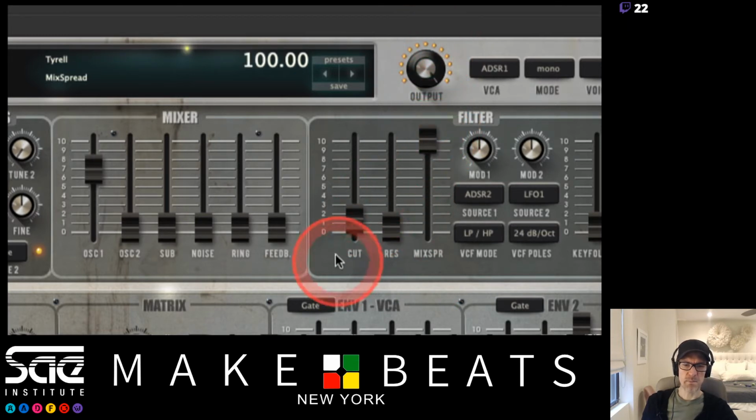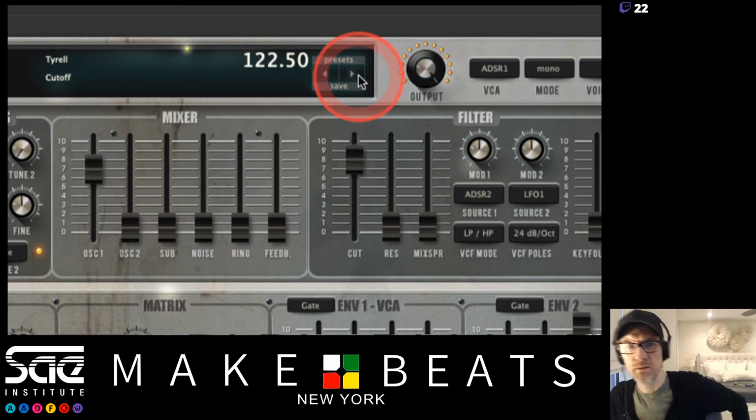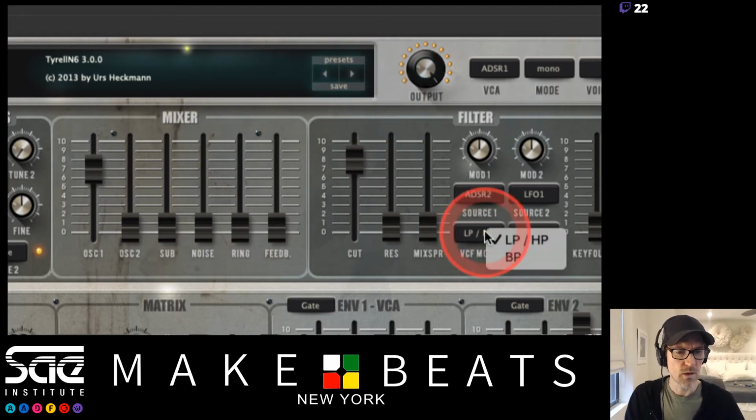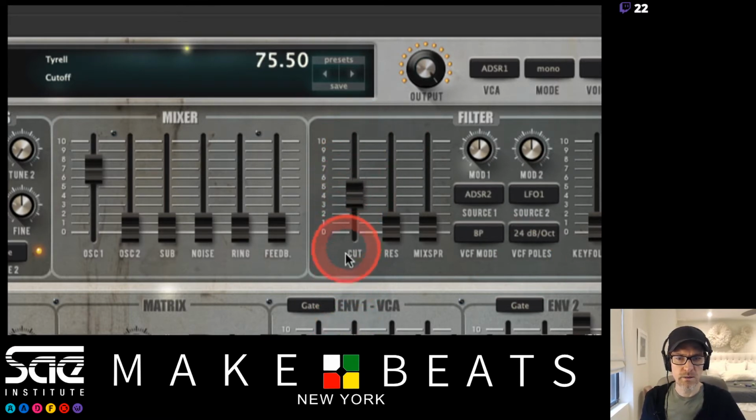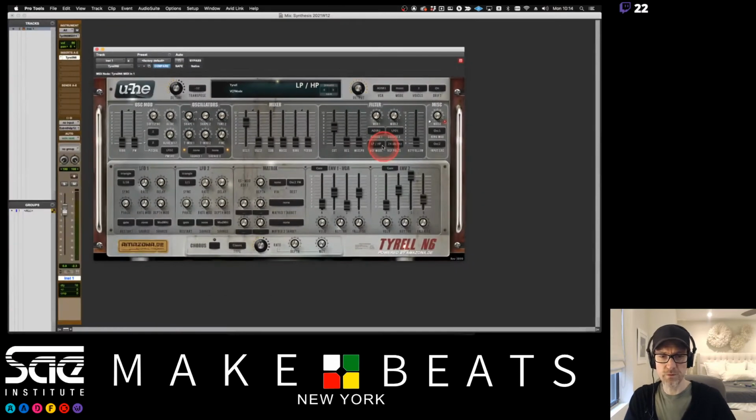So if I go up to the top, it's my high pass filter. You can hear the low frequencies are being cut out. And if I go down here on the bottom, it's my low pass filter, and the high frequencies are being cut out, so the low frequencies are going through. And then if I go to band pass, it sounds like this. So if I'm down low, the low frequencies are coming through. If I'm up high, the high frequencies are coming through. So we can flip back and forth between those.